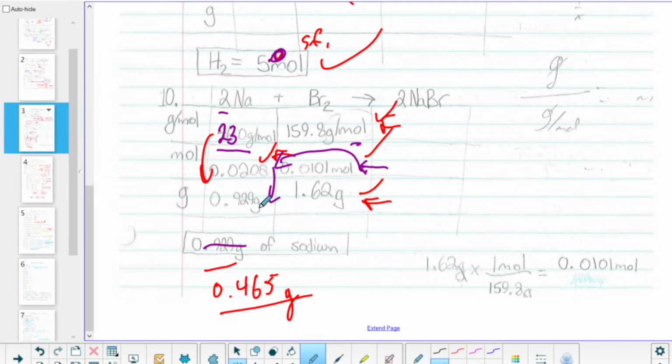Yeah, I doubled the moles from bromine to sodium. What were the moles of bromine? 0.02. 0.02? What was the molar mass of bromine? 79.9. 79. Oh! So it's not that you doubled something. Bromine is 79.9, but that's Br2.